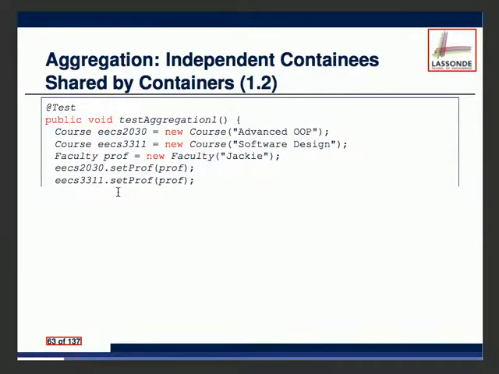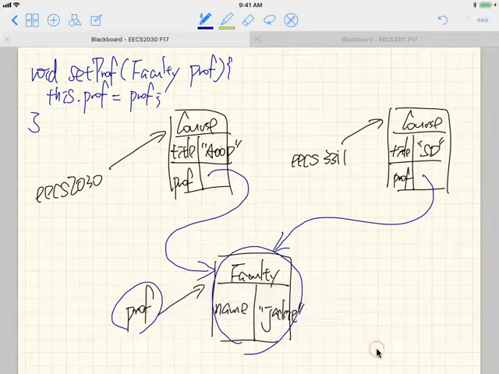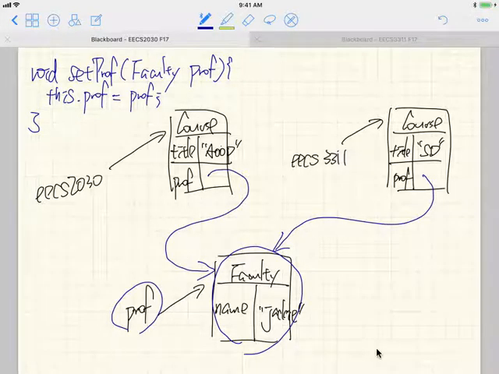So the professor for 3311 will be also pointing to this faculty object. Okay? You can see we have sharing over here, right? You can see the same faculty object over here is shared by two course objects. Any questions until now?